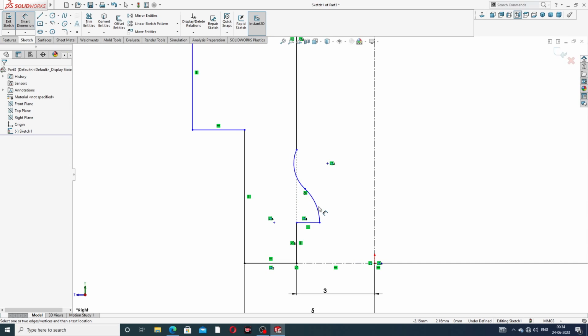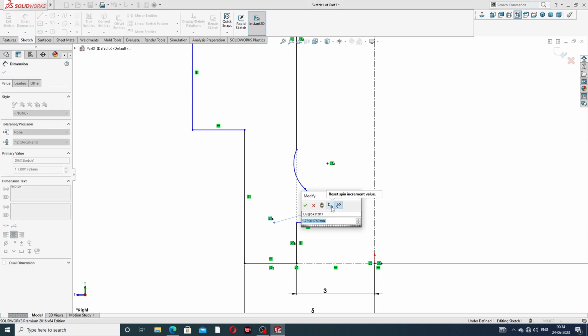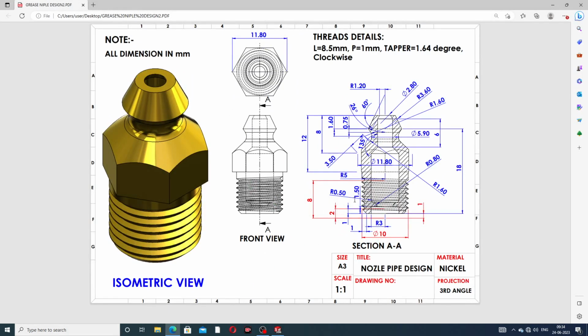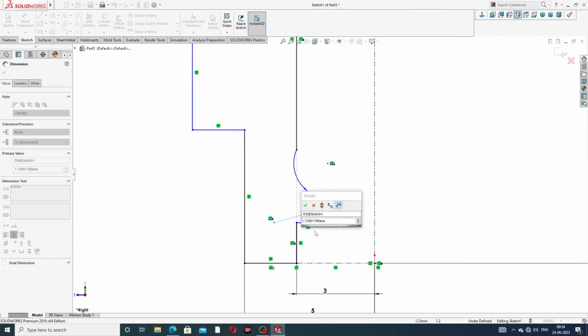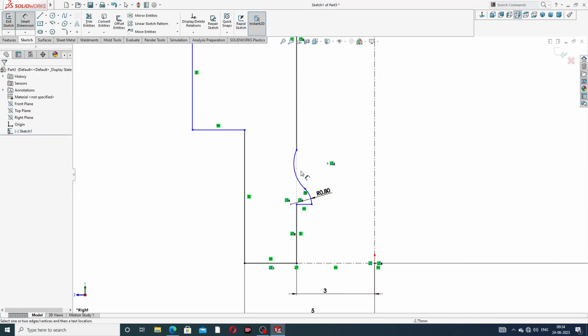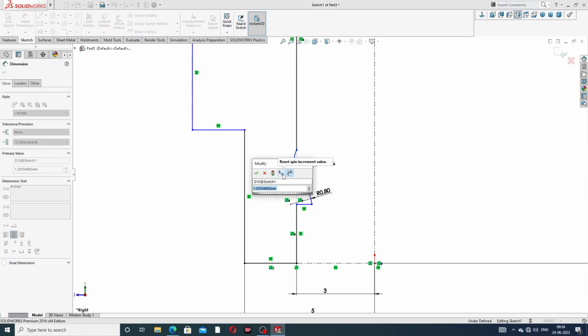This radius is 0.8, this radius is 0.5 millimeter, and this is 0.8 millimeter. This is 0.8, and this is 0.5.